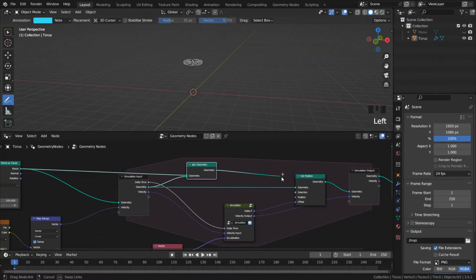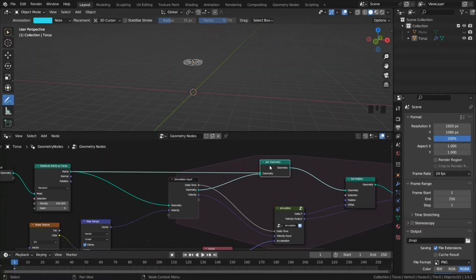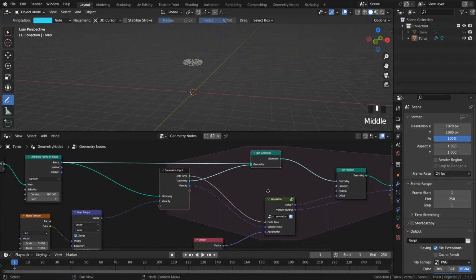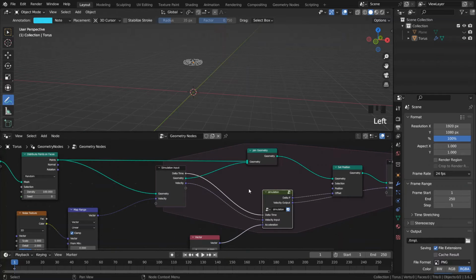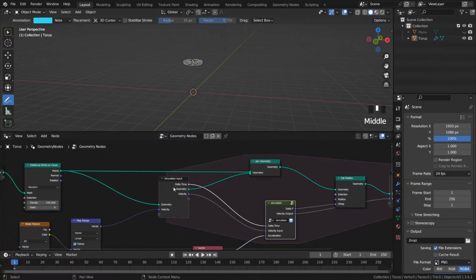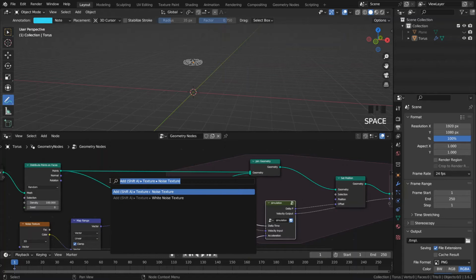Here I can use all of these points and connect them to the set position. But we should know that when we define this velocity attribute for each point, these newly joined points also should have these velocity attributes. So I should add them.